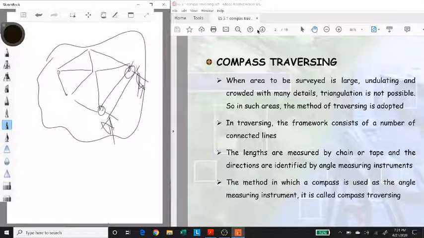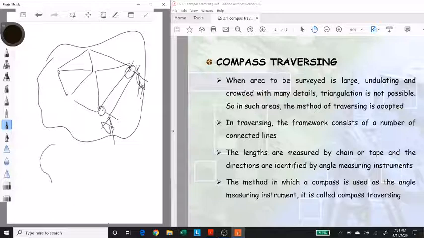By using the equations of triangles or trigonometric laws, we can calculate different lengths by using the lengths and the angles that you already have. So it really reduces your work. But the condition is that the first lines that you measure have to be very accurate, because an error in those lines will be transferred to all the other calculations that you do to find out lengths and angles of other sides and other lines. So this process is called triangulation.